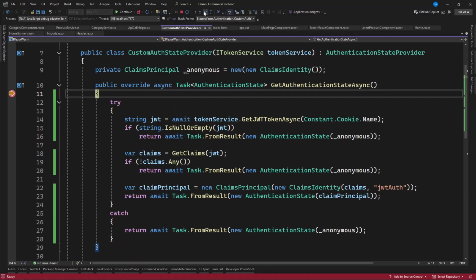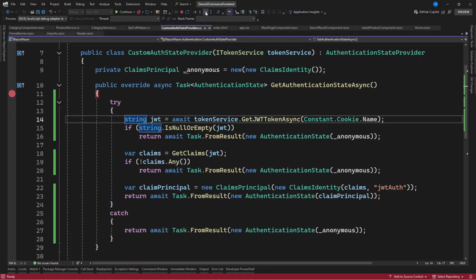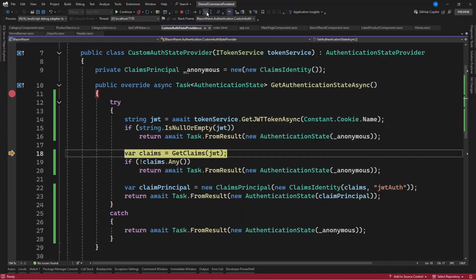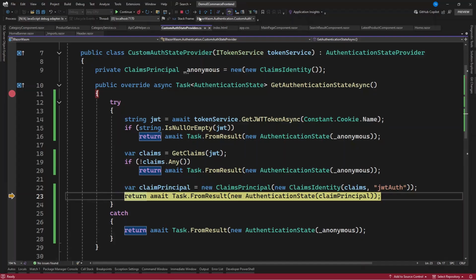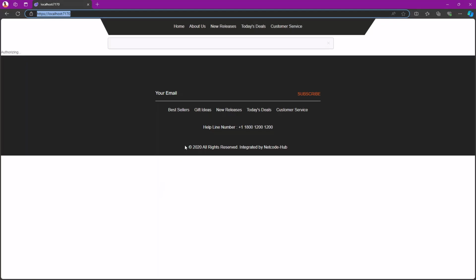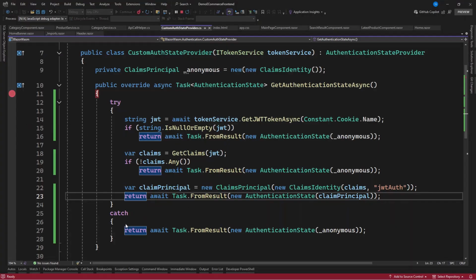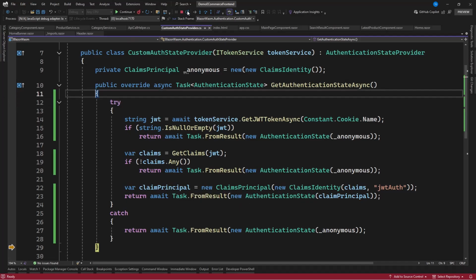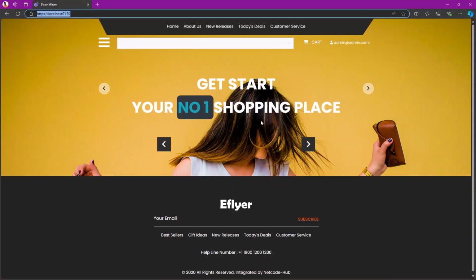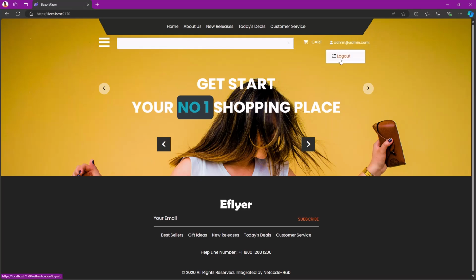So we are once again hit. Let's step over. Now we know that this place is good. Sets. Get our claims. Now we have our principal. Now we're going to check resets. Okay, so authorizing. Do you see that? Okay. Now let's check our claims. If possible, we can see, yeah, IsAuthenticated is set to true. Amazing. Click on continue, and I can see admin at admin.com. So I'm logged in. I can also log out.